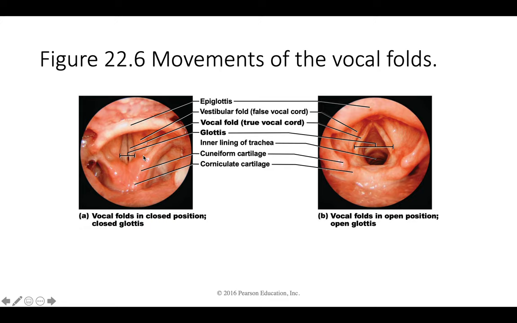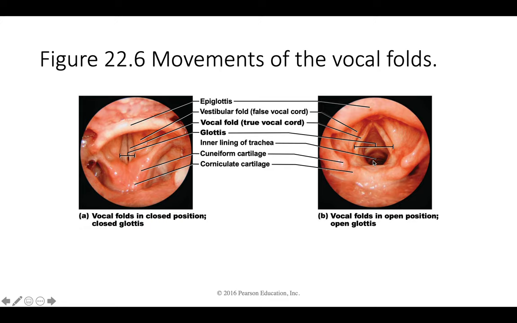Moving forward, and this is a photograph, actually. It's very nice. Here you can see the glottis, right? And on both sides of the glottis, over here and over here, we have the vocal folds. These are the false vocal cords that you see over here, right? Superior to that, we have the epiglottis over here. And in this photograph, you can see also, this is the epiglottis. In this photograph here, they're showing you where the vocal folds are in an open position, and here's where they are in a closed position. When you look over here, you can see the trachea over there. You can see these C-shaped rings as it goes downwards.